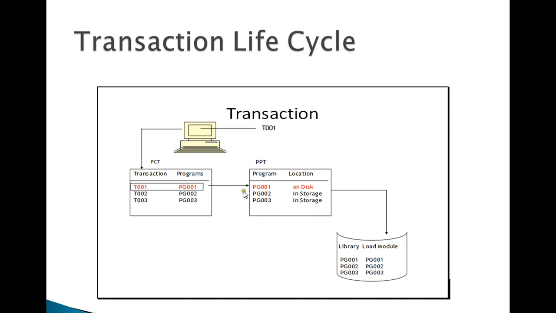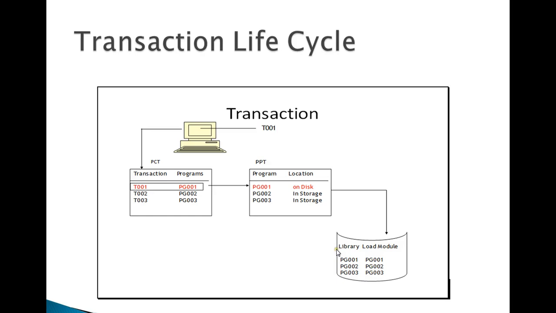Then it will go to the PPT table and check the program. Yes, it is available on disk, so it will go to the disk and check whether it has a load module for that particular program. Yes, it has a load module and the library name. So after checking all these processes, a map will be displayed related to that particular program.